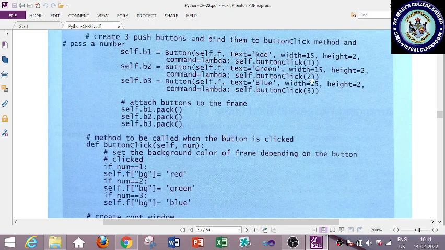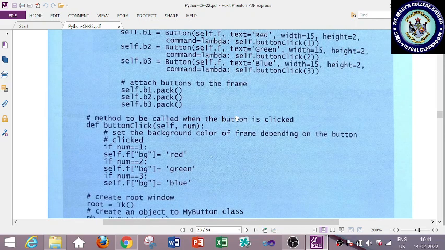So the value is passed to this particular button click function, and the num value is 2 now. So if num equals 2, you have to set the background color to green. Else, if num equals 3, if the third button is clicked, then the background color changes to blue. Based on this, we have passed the different arguments here.